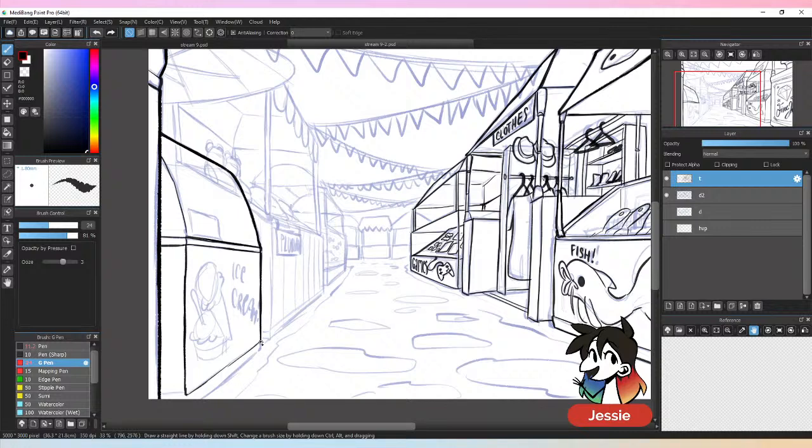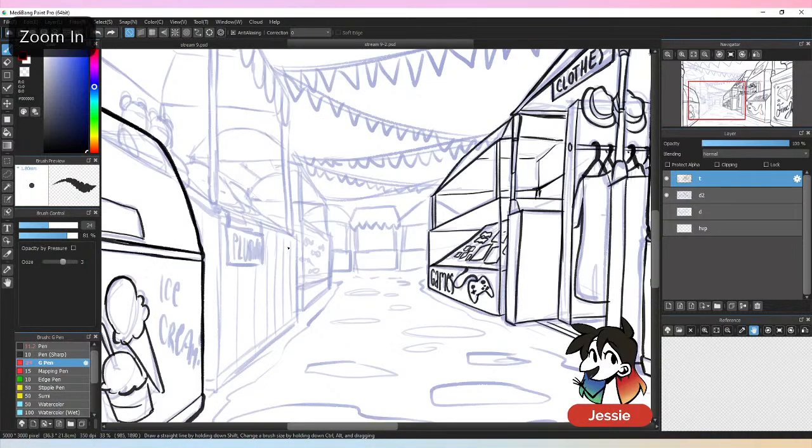Yes, these lines aren't very clean. It's annoying me, but I don't want to spend forever on this either. It was a good idea to give myself as much time as possible with the background. That looks a little sus. All right, hang on. All right, let's do my other.